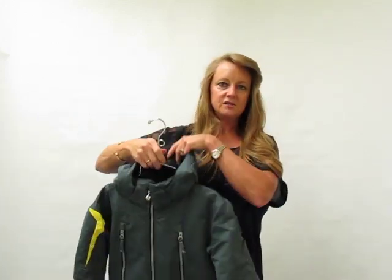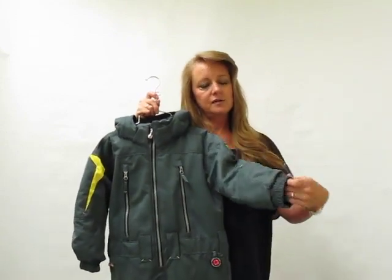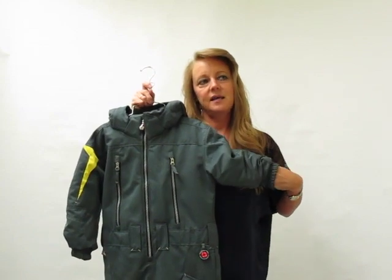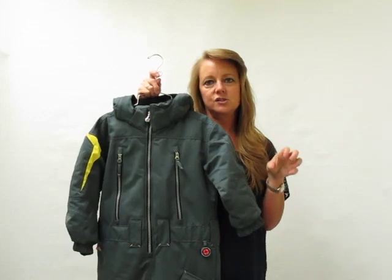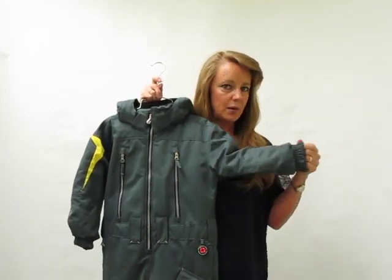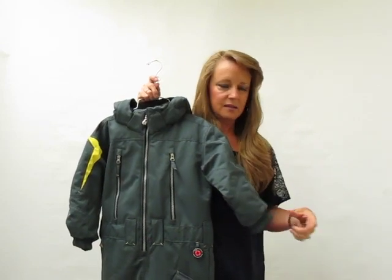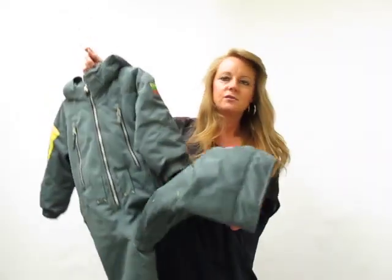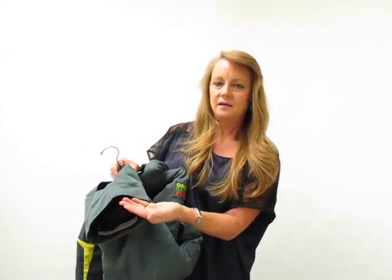One of the best features we have is the iGrow system. Each of our jackets and suits grows. Up on the inside of this jacket is an extra bit of fabric — they have cinched in the arm so it can be let down with no alterations required. You go in there and snip it with a seam ripper or small scissors and the sleeve extends 2 inches. That also goes for the bottom — we have an extra extended bottom here, and you go up inside and snip the contrasting stitch and the length drops down 2 inches.